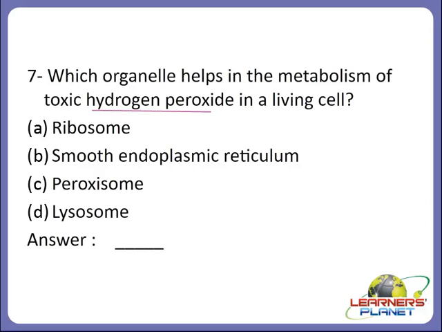Ribosomes? No, because ribosomes are involved in protein synthesis, right? Smooth endoplasmic reticulum? No, they do not metabolize hydrogen peroxide as they lack the enzyme catalase. Now comes peroxisome. Can you find any relation between these two terms, peroxisome and peroxide? So you may get some direct hint from this, but a hint is only a hint. You must be logical, you must be foolproof when you are answering any question.